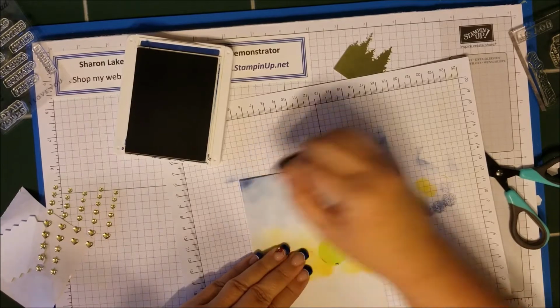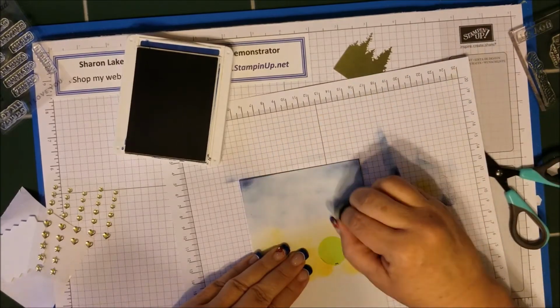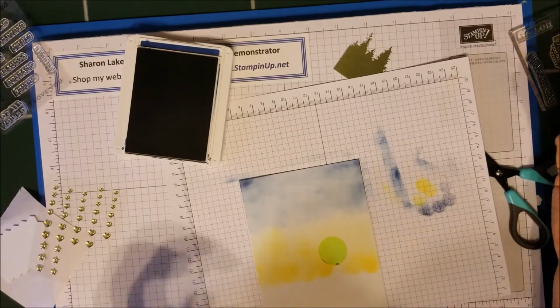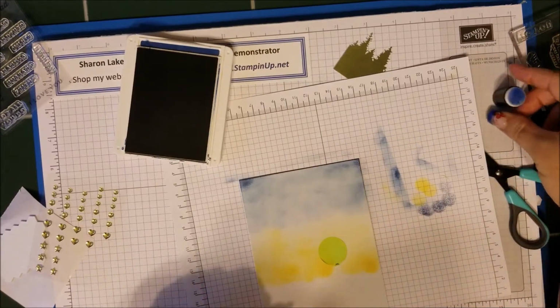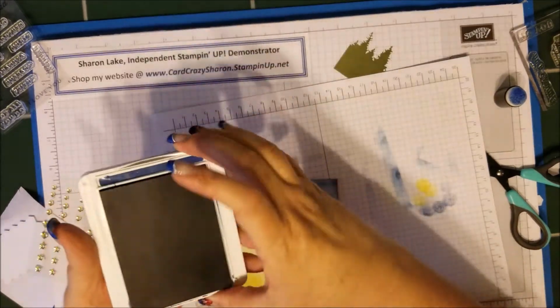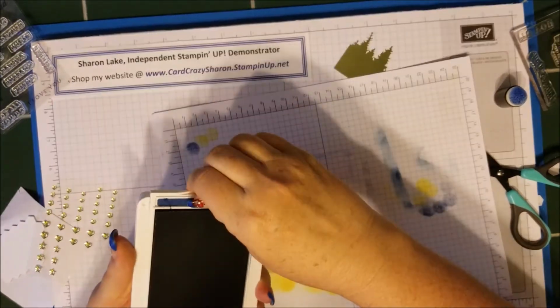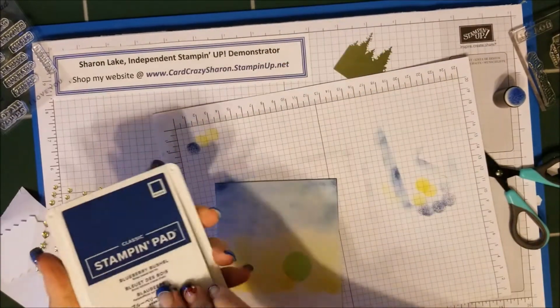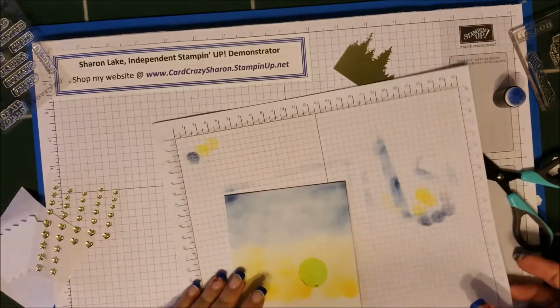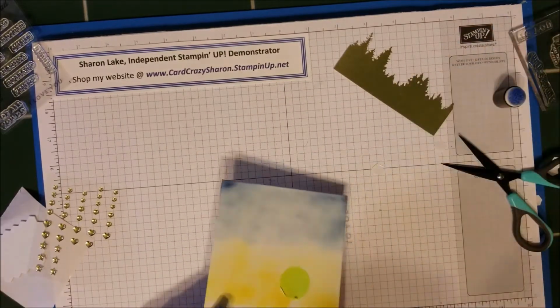So actually with these two colors, this could be either a sunset or a sunrise, but I do know that it just adds so much character to this cute little card. Now we're just going to peel the mask off. Oh, let me close up my ink pad. Slide that back open and click it closed. All right, and get rid of my scratch paper here.